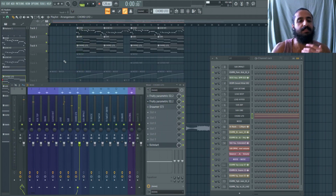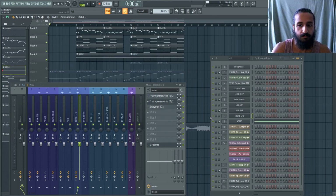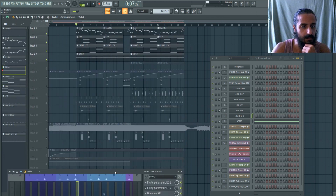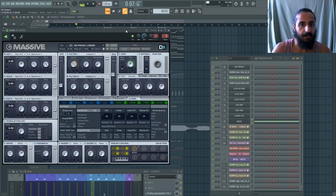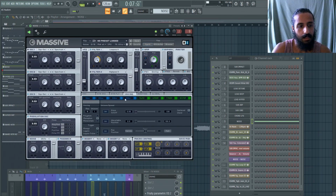And now when we just listen to these, he also has this blistering white noise. It's so loud. I wanted to look for a sample, but I thought, you know what, let me just make this one in Massive as well. So he has this blistering white noise, which is like this. I made it a very wet white noise. I made it very wide as well. It's just standard white noise, but I'm automating the macro and I'm doing that to the low pass 4.